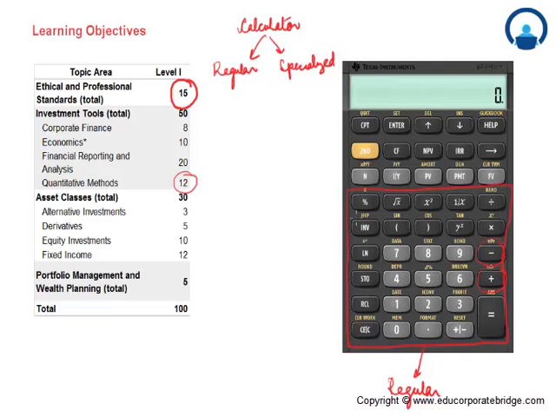Now there are two aspects to the calculator when it comes to calculation. One is the function key, which is available directly when we press it, and second, you may note this button called second, and once you click on this, the functions which are immediately above these elements get activated. So we are not talking about these functions which are written in yellow here. The regular functions would be something like plus, minus, division, of that sort.